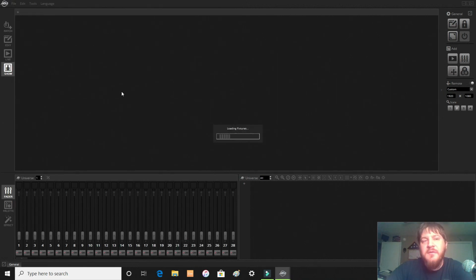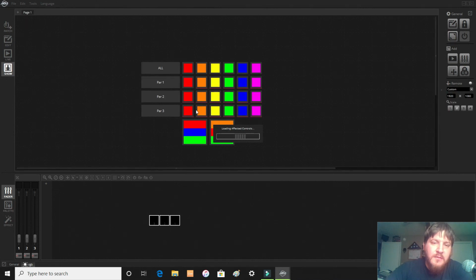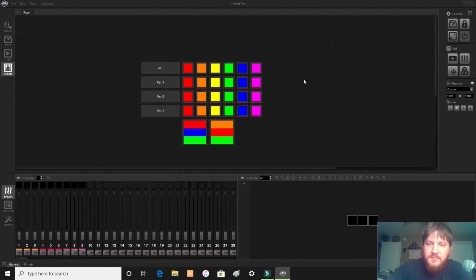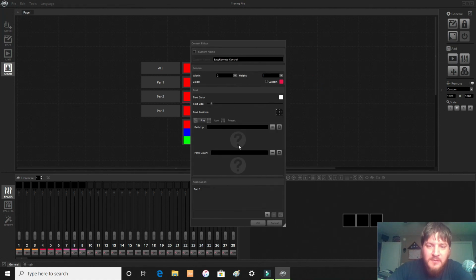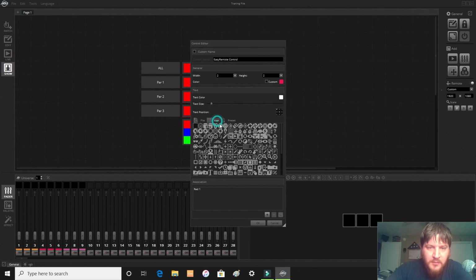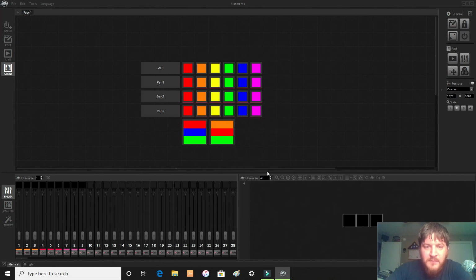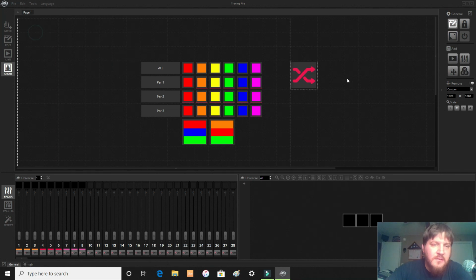Alright, we'll open this file back up. And there she is. I'm going to add a button again. Hey, I know where the button's at now. Alright, so again, it's going to be a 2x2. Nope, we don't want to do that. Going to icon, and she is right here. Hit OK. There she is. Hit edit. Drag it over here.